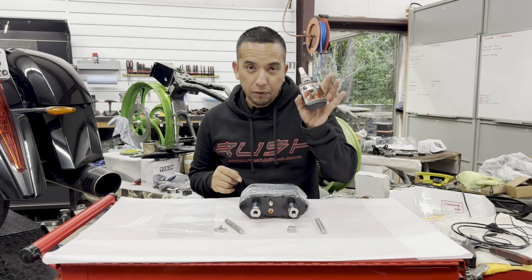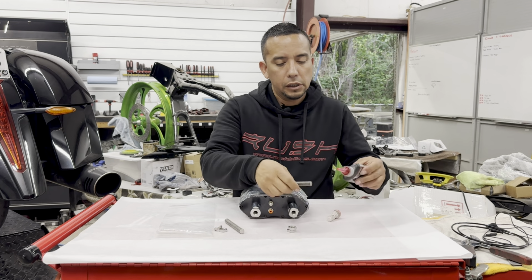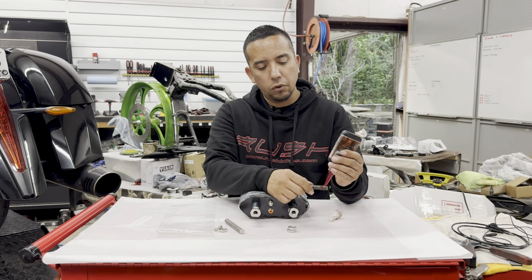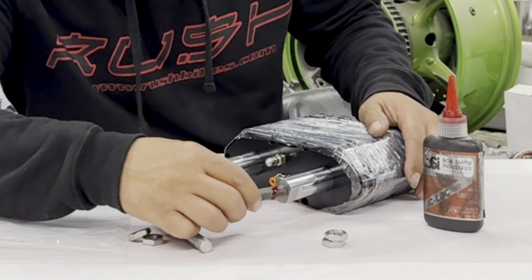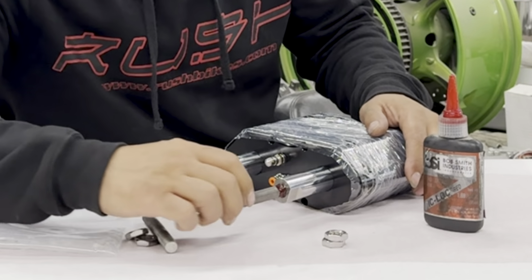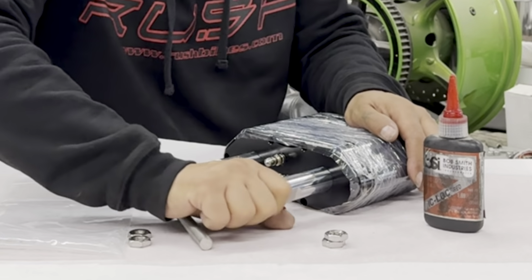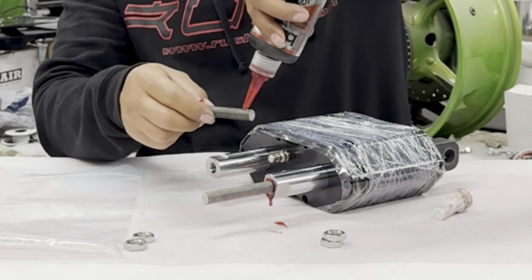So, number one, let's take some of this red Loctite. And be generous with it. It's not going to hurt. We're going to come in and start threading this in. We're going to do the same with the other side.